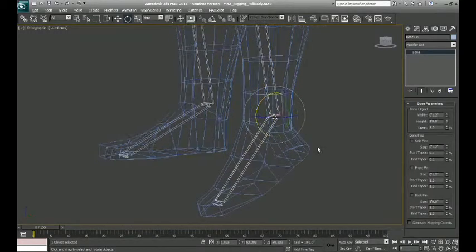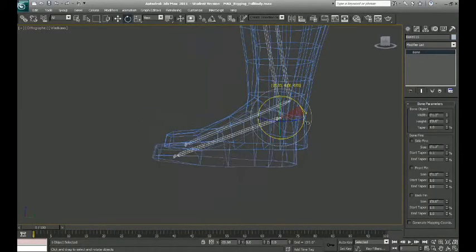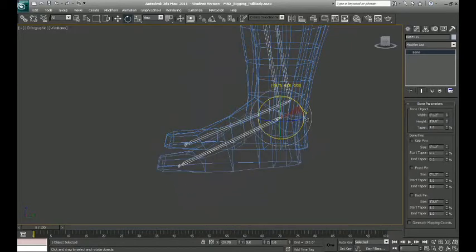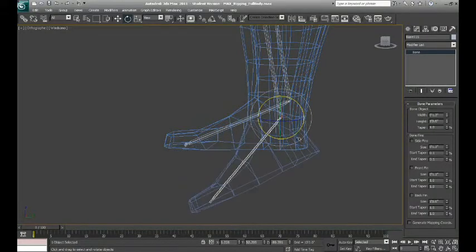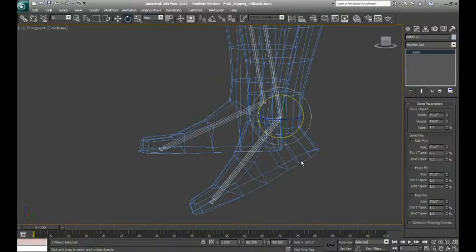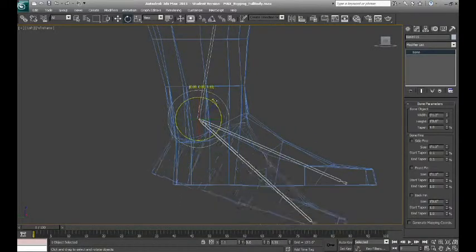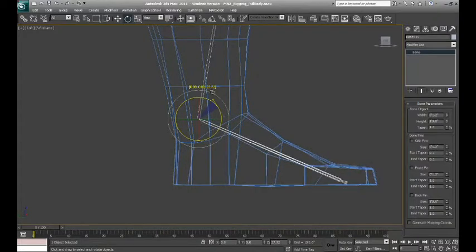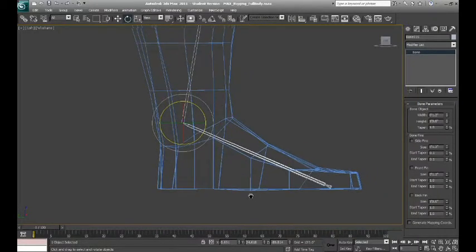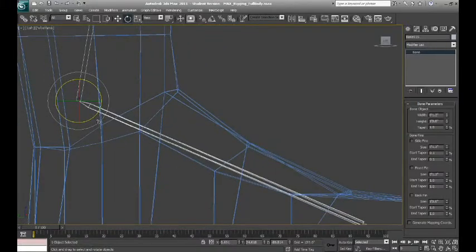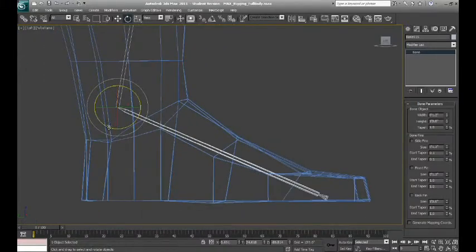Okay, that's going to give us a better effect for what we want, a little bit of soft tissue in there. Let's go ahead and straighten that foot up. Go to an orthographic view, and pose that foot back up there. And there we go.